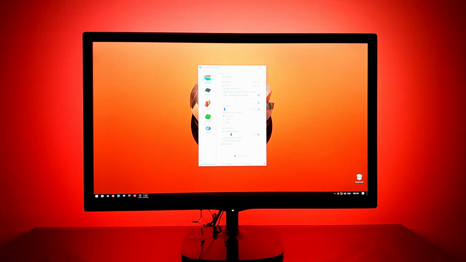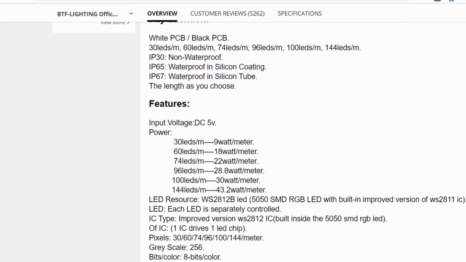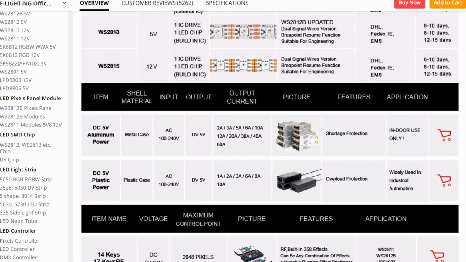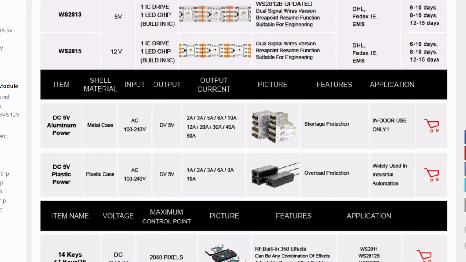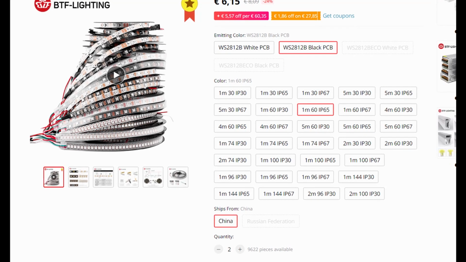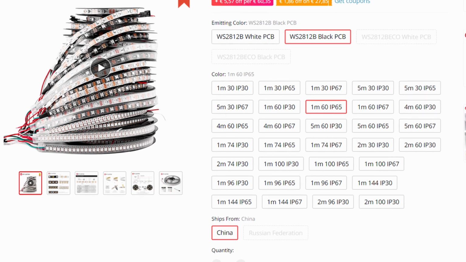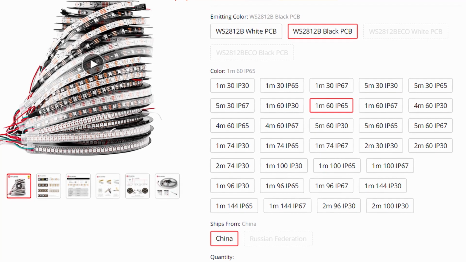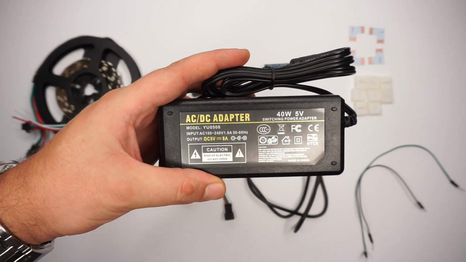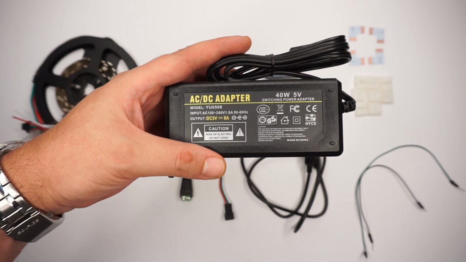You should definitely adhere to the recommendations on the listing for the strips, and use an adequate power supply, or maybe even a more powerful one, because it will only use as much power as the strip needs, and it's good to have some overhead. For my build on a 27-inch monitor, I used about 1.5 meters of the strip, which at 18 watts per meter comes out to about 27 watts, which divided by 5 volts comes to about 5.4 amps. That's why I used an 8 amp power supply, just to be on the safe side.